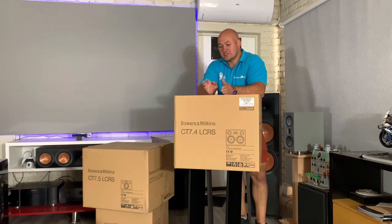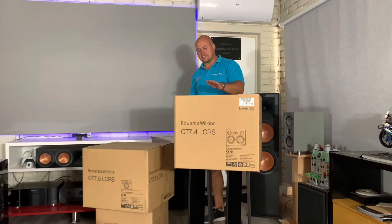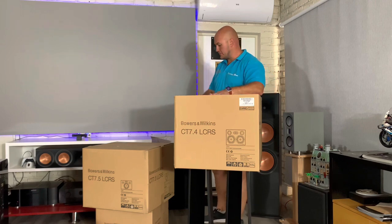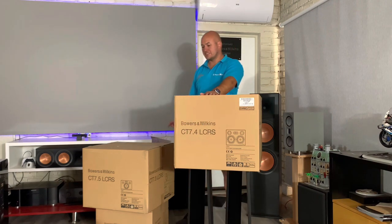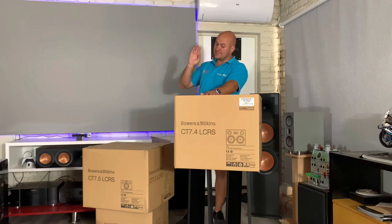Okay, so today we are doing the Bowers & Wilkins CT custom theater range. As you guys would recall, I did one before, that was the bigger one, the CT 7.3. These are the 7.4s, these are the 7.5s, and down below, which I'll show you, is the 7.5 in-walls, but we'll be using them in the ceiling.